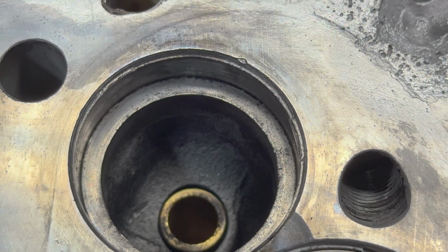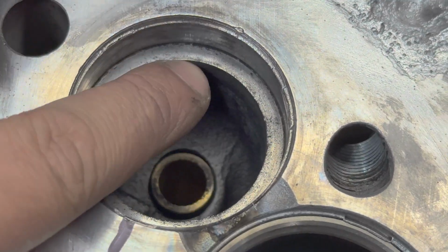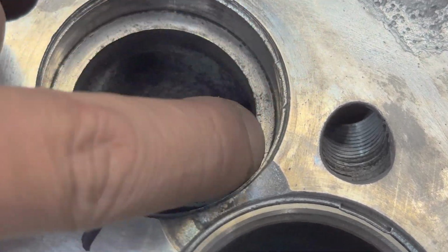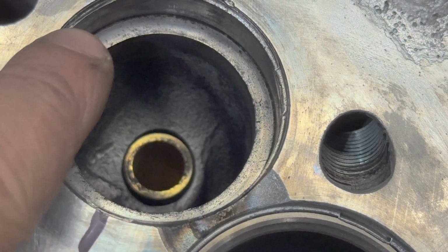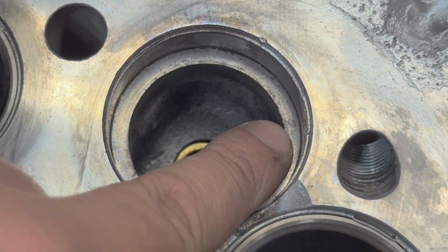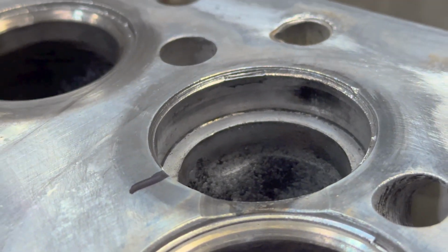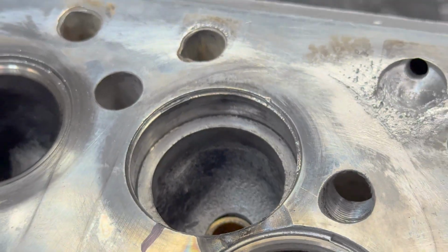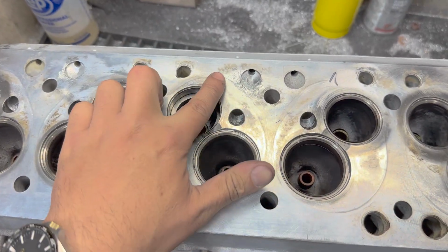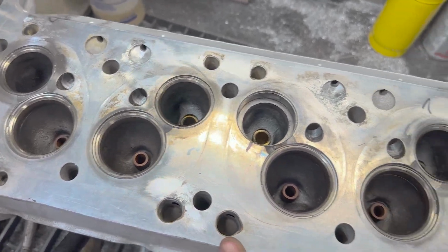Weird. You can see that the seat was beating up the bottom of this pocket. So there's these little lines or striations. That's exactly what the shape of the other side of the seat was. And it probably indicates that the seat was also spinning in here. Coincidentally, this is also the cylinder that had the water intrusion issue. Very curious.